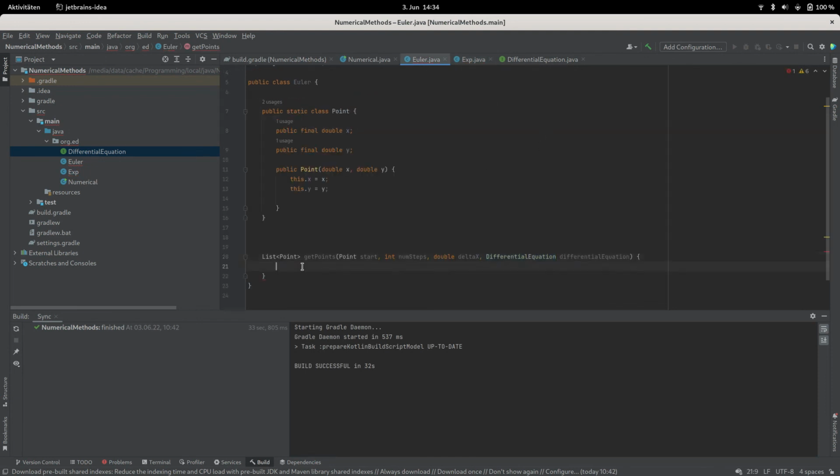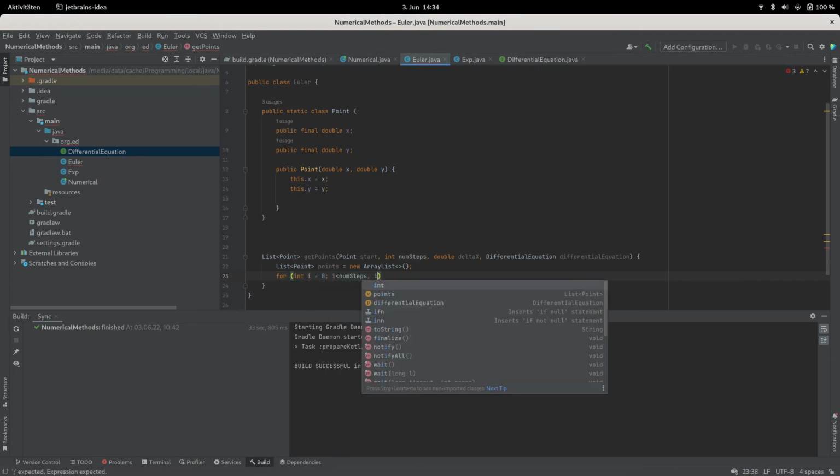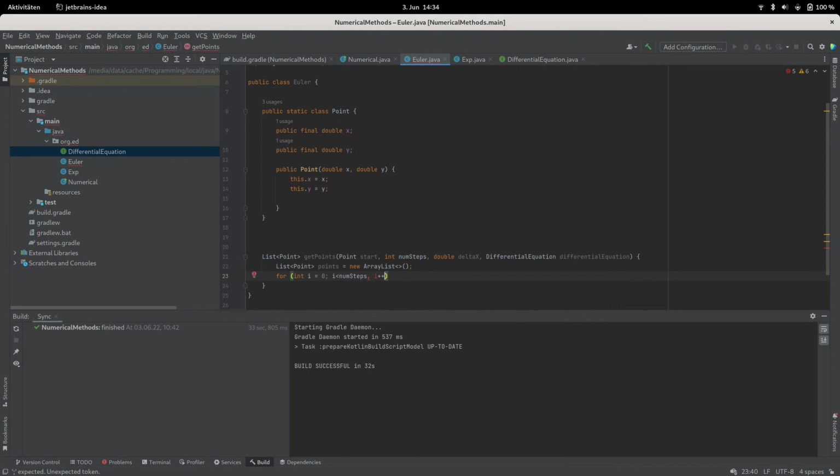And Euler gives back a list of points. You'd make a list. Oh, I can't type. Points is equal to new ArrayList, etc. And you'd say for int e is equal to 0. Sorry, wrong language. e is less than steps, e plus plus.